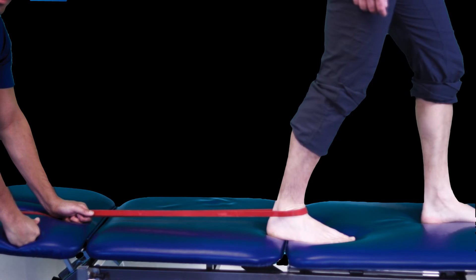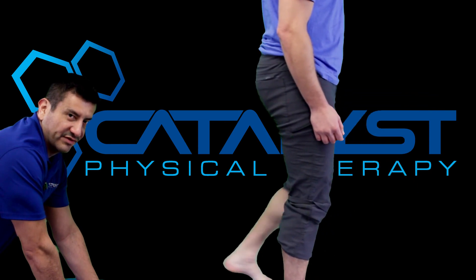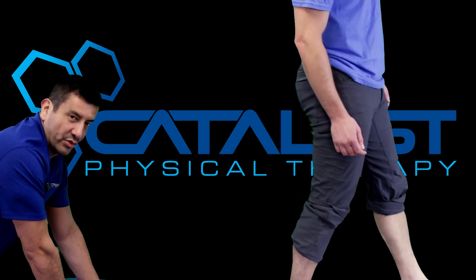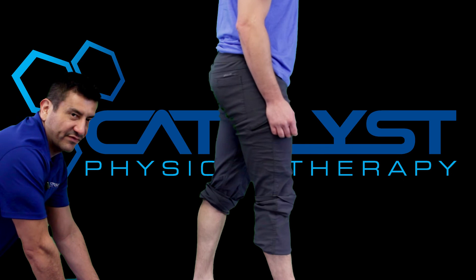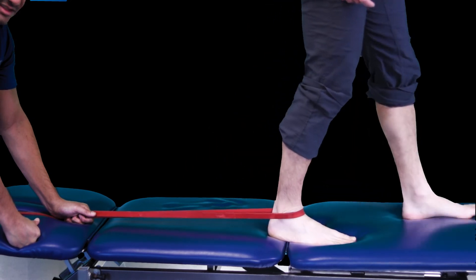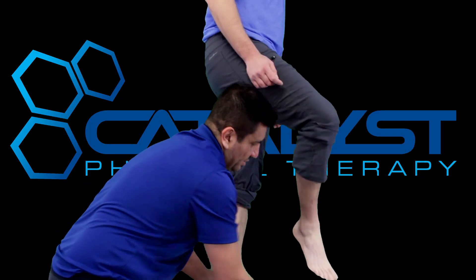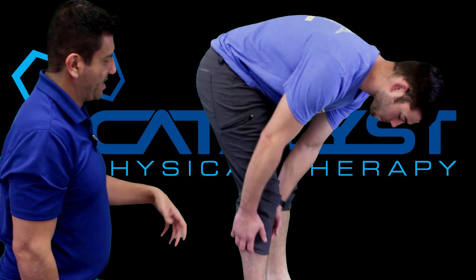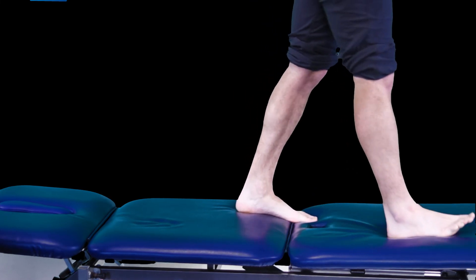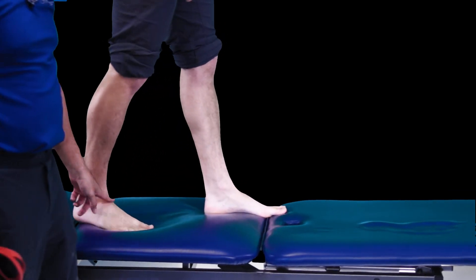Do lots and lots of repetitions, because you're actually stretching collagen or the joint capsule. I'd recommend doing it every day before your workouts, especially if you're experiencing that pinching pain over the front of the ankle. Beyond just doing this daily, you have to apply it functionally — when Aaron now walks, he has to consciously think about bending at the ankle, to keep encouraging that ankle to move through its proper range.